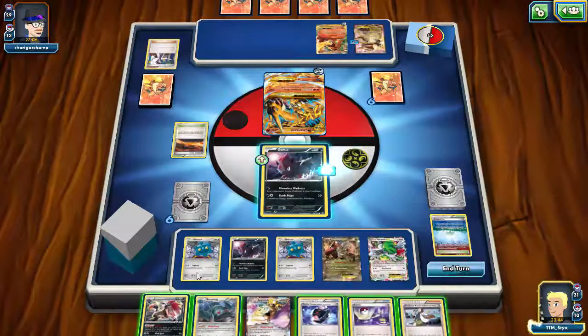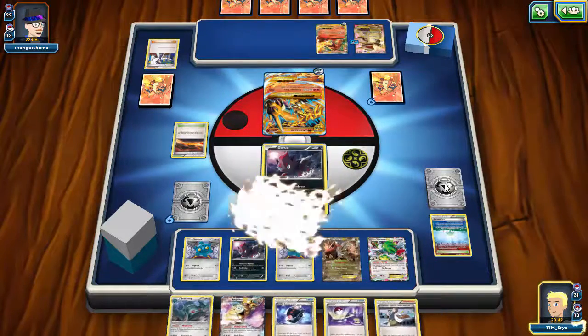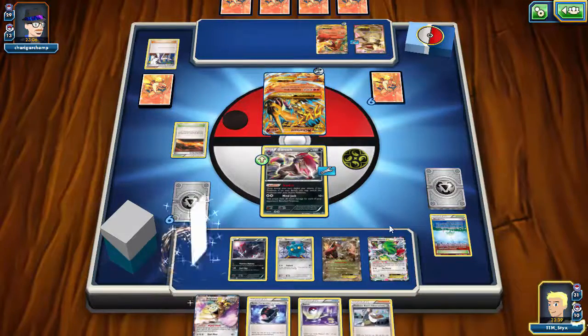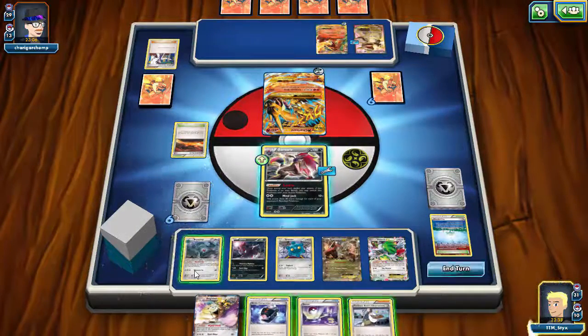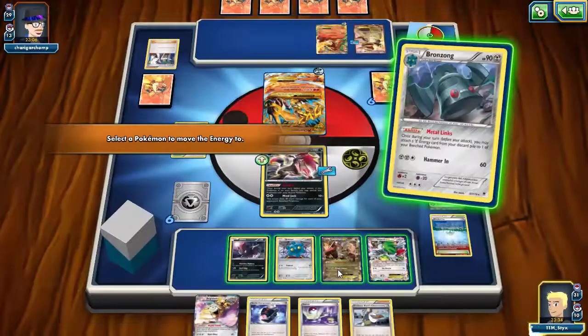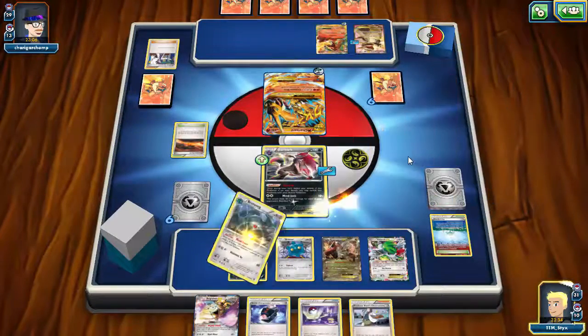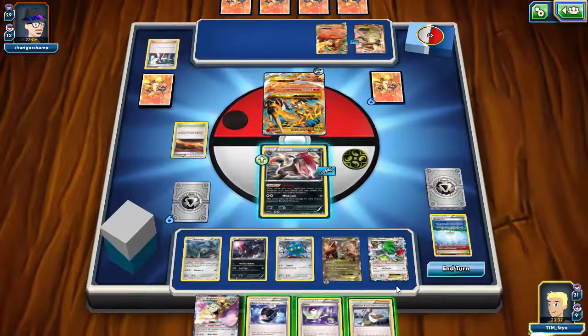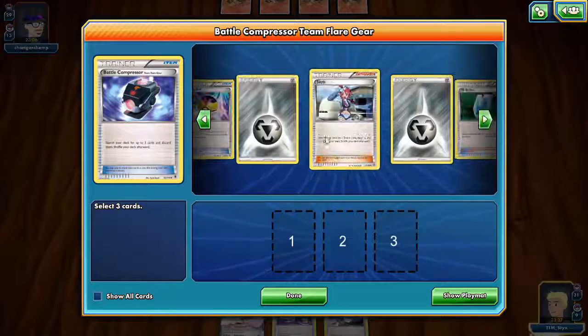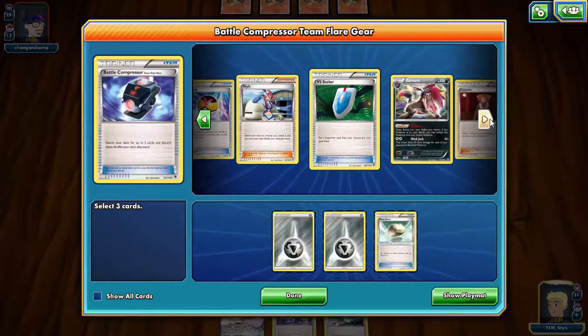So what I am going to do is play the Zorua, the Zoroark right there, go for a Bronzong, and then get a Metal Lynx onto this Tyrantrum on the bench. Hopefully I can, you know what, I'm just going to go ahead and Metal Links, get rid of both of those.